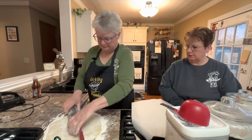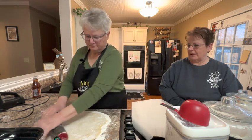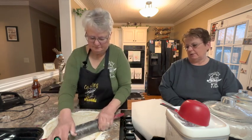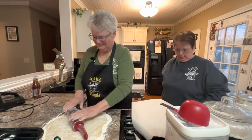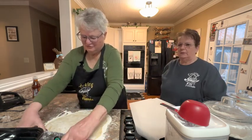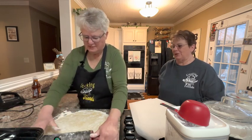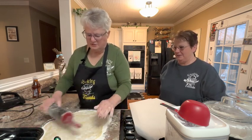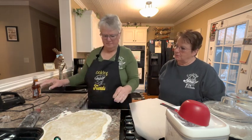I'll be making these for my Easter dinner. My grandkids love to come and do this. Although I started to say my kids, I'm not so sure my kids don't enjoy sugar cookie days more than the grandkids even. They get in on the fun of decorating. Do you feed them while they're here? Oh yes. There's the reason my kids would show up.